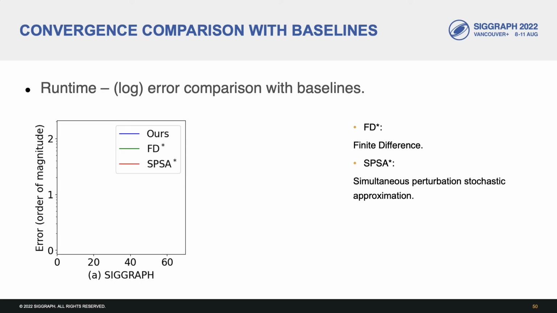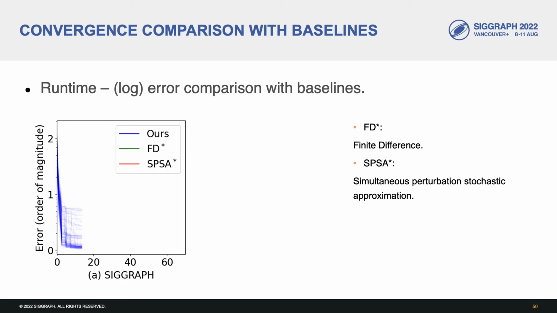We also investigate the convergence behavior for 100 random restarts and compare with baselines. None of the state-of-the-art differentiable rendering methods can be applied because the shader program cannot be expressed in their frameworks. We therefore use two baselines, finite difference and SPSA. To best benefit the baselines, each baseline is chosen from several variants with different hyperparameters, and we only report the variant with the lowest error here. We first show the SIGGRAPH shader example.